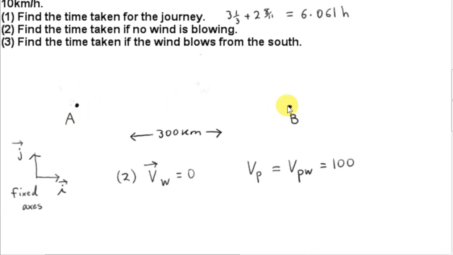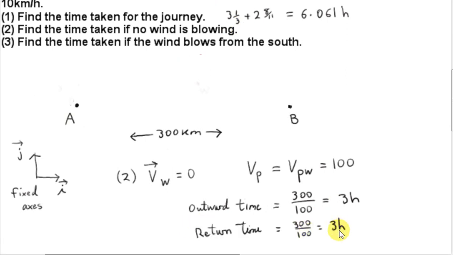So it doesn't slow down to reach B, it just stops instantaneously, reverses direction, and moves at speed 100 back to A. So the time to do the outward journey, to go from A to B, is the distance 300 kilometers divided by the speed, which is 100. And that's 3 hours. So as you can see, it takes less time for the plane to go from A to B when there's no wind than it does when there is wind. When there is wind blowing towards the west, it takes 3 1/3 hours. Well, that's not surprising.